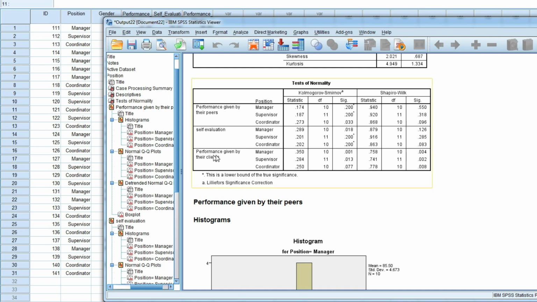So for the performance given by their clients, we are going to use the nonparametric test, which is the Kruskal-Wallis test. However, if ever we have only one lower than 0.05, that's still not normal. So we still use Kruskal-Wallis. At least one lesser than 0.05, we are going to use the nonparametric test.